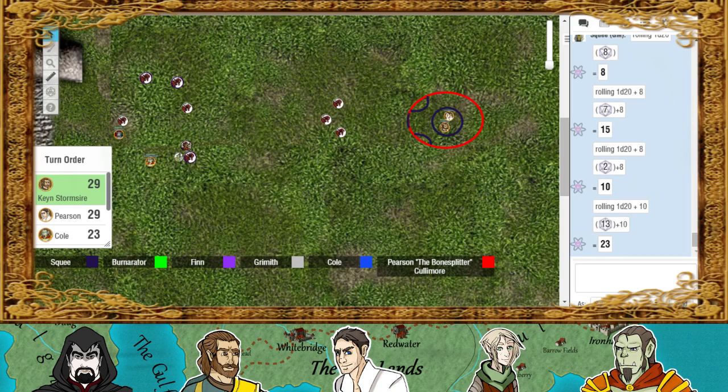That's a miss. And then the captain is going to try and attack Wagga. 29. That hits. That is 21 damage. Wagga is all kinds of staggered right now. Yeah, he's taken the brunt so far. And that is the demon's turns. Let me think for a second. Yeah, I'd say escalation's enough to go up to 1. And it is Keen's turn again.